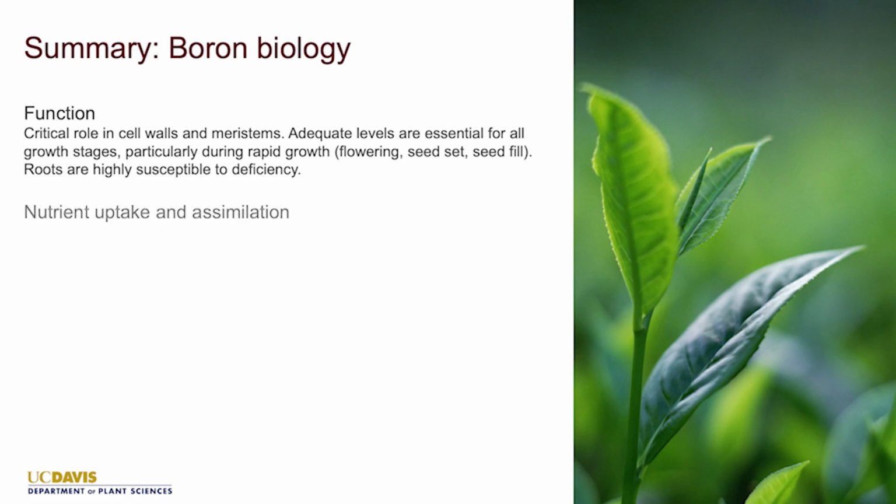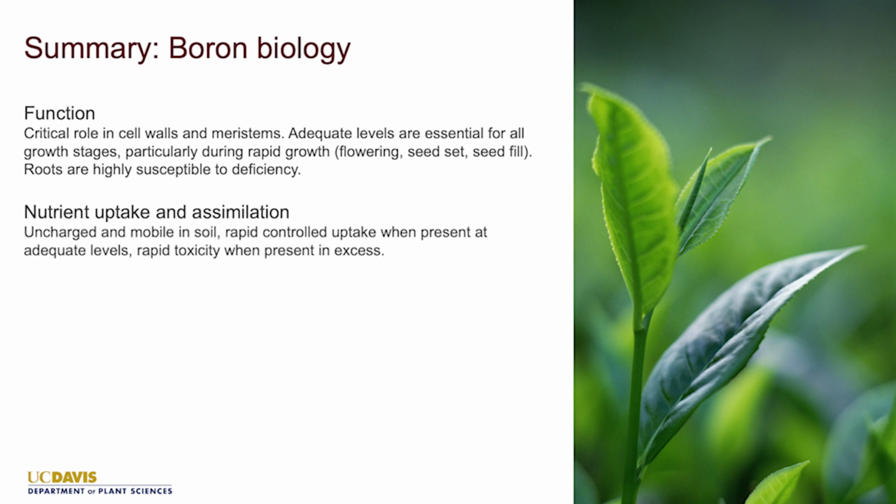In terms of boron nutrient uptake and assimilation, boron has that unique circumstance that it doesn't interact with soil minerals very well. It's uncharged, it's mobile, its uptake is controlled when it's at adequate levels and low levels, but at toxic levels, boron uptake is not controlled. And that's why you have that very narrow window to be between just enough boron and too much boron.